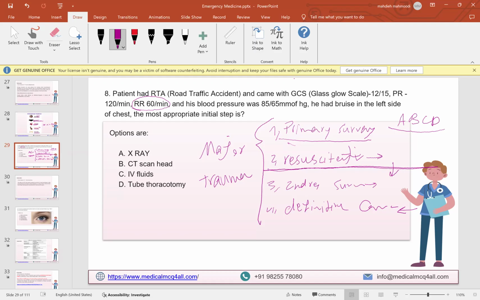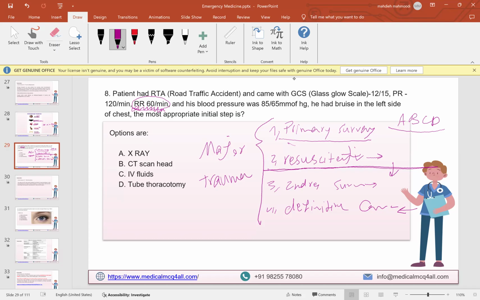So this patient, as you can see, we are definitely in the primary survey and resuscitation phase because your patient's GCS is low, heart rate unstable, blood pressure unstable, respiratory rate unstable. So something is going on in the primary survey. What would that be? As you can see, something is going on in the patient's chest, right? It's either tension pneumothorax or severe hemothorax.